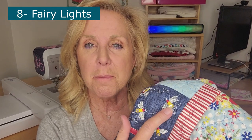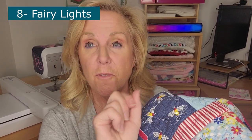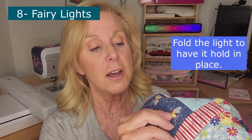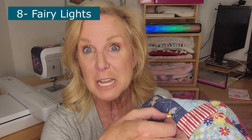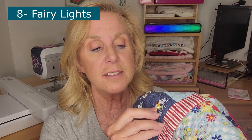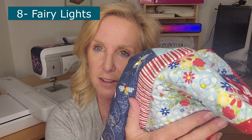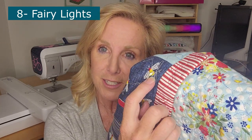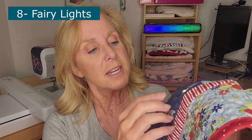One other little tip: after you get the little fairy light through, bend it down or up or whatever, to give it a little kink so that it doesn't come back out. If you bend it down, it'll stay better. I don't know if you can see it on the light, but how cute. Pretty fun. All right, and then just keep doing that. We're going to keep getting each of these little fairy lights in.